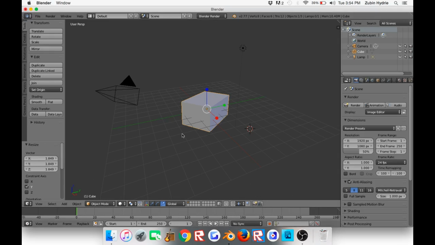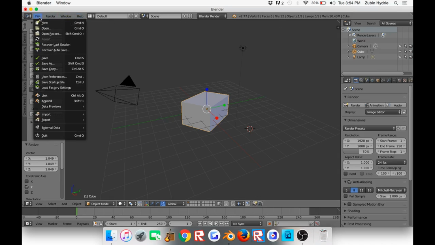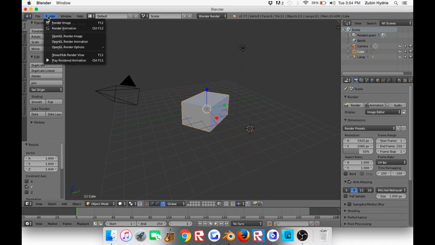Oh no, it's not. There's one more very important thing. Up here is probably one of the most essential things. In File, this is where you save, export, import, a lot of things, and we're going to be using that.